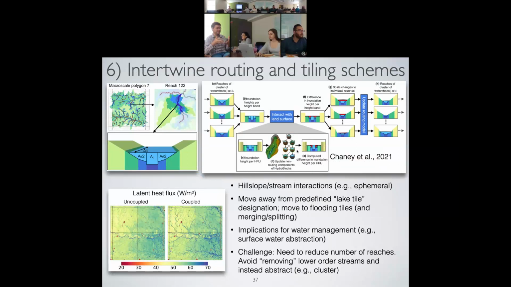So one thing that we've been doing a lot is rethinking routing and how do you actually bring in these watersheds and all of this heterogeneity we've been thinking about, and actually use subgrid routing schemes that are not just grid box to grid box, but actually have the tiles talk to these fine scale river networks within a grid cell. And that allows you to intertwine the two, and you have to be able to handle inundation in that context as well. I'm going to run through the last one because I know there's like 3 minutes left and then we can stop for more questions.